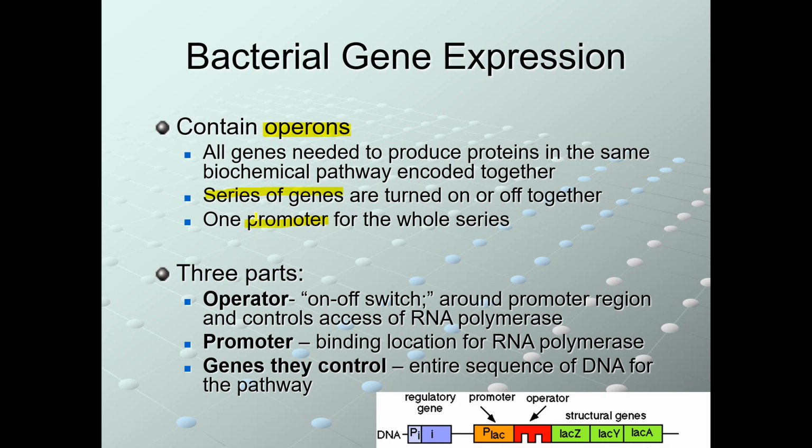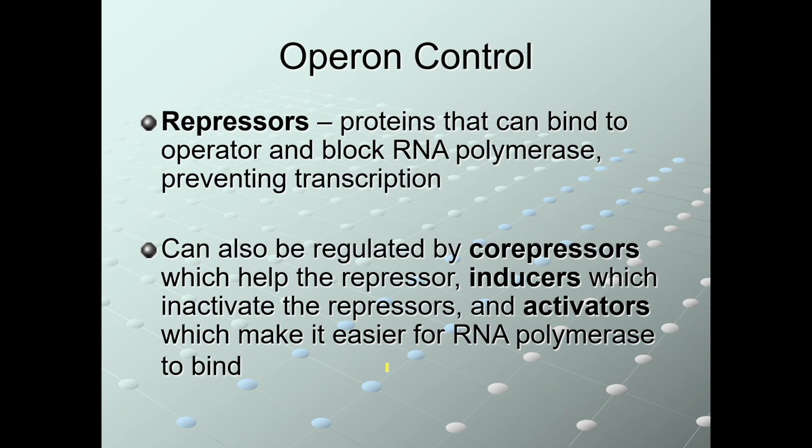Now, how that's different is here we have one promoter for multiple genes. So we have this series of genes. So there's three main parts to an operon. You have an operator, which think of that like an on-off switch. It's going to regulate whether the genes are copied or not. And remember, typically if we copy them, we express them and make that protein. You have the promoter, that DNA sequence where RNA polymerase binds, and then you have the series of genes that they control, okay? And the video is going to cover this again as well.